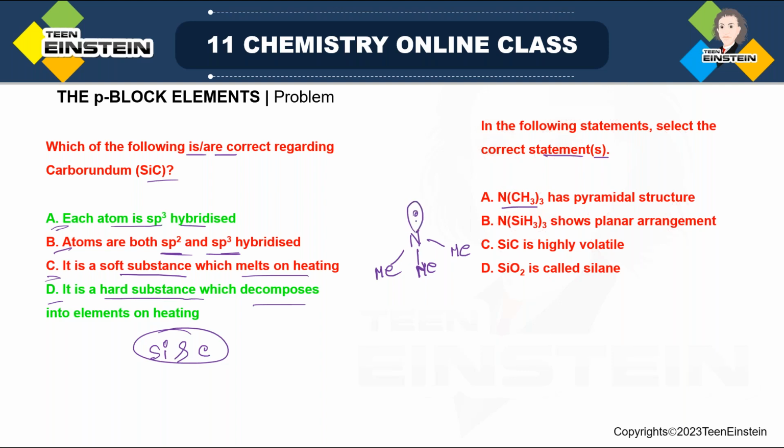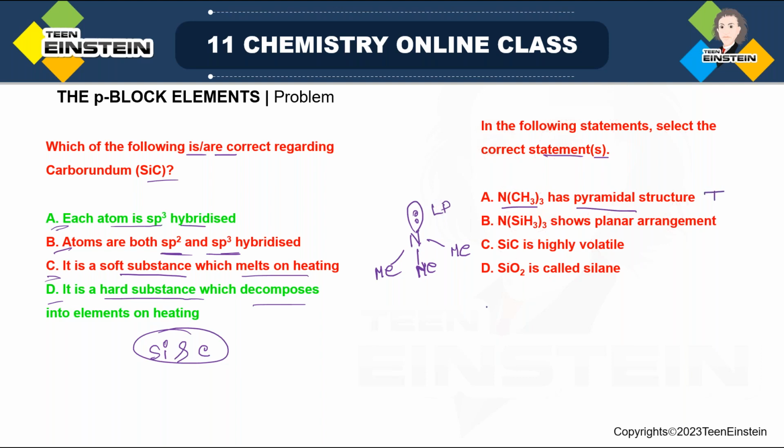On the fourth position of nitrogen, there is a lone pair. We know nitrogen has a total of 5 valence electrons. So nitrogen is using 3 electrons for 3 carbon-nitrogen bonds, and the rest of the 2 electrons are the lone pair. And it is sp3, and that is why it is pyramidal. This is actually a true statement.